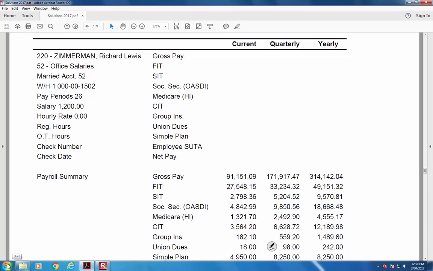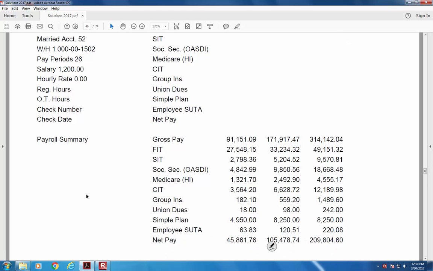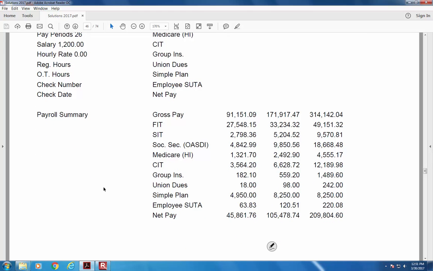It tells us for line 1, we need to count up the number of employees that we ran a payroll for, including the payroll of December 12th. So I'm on the December 18th payroll. It's on page 46 of the Solutions Manual, and the 941 is a quarterly report, so I am using the information from the middle column.